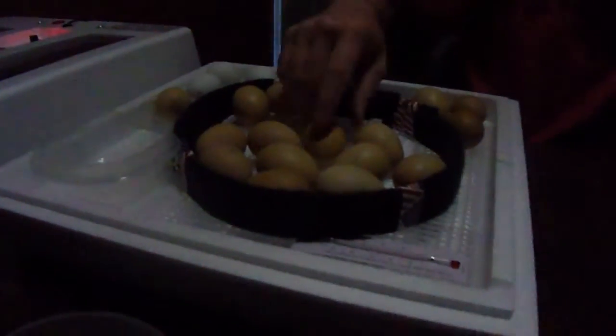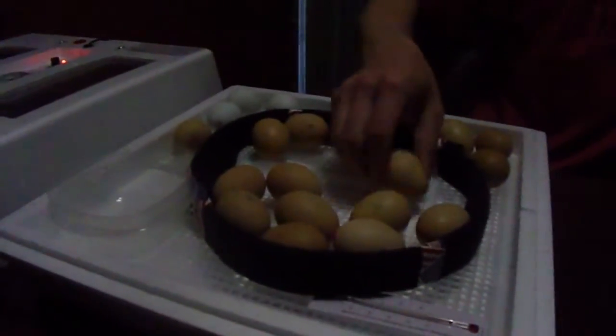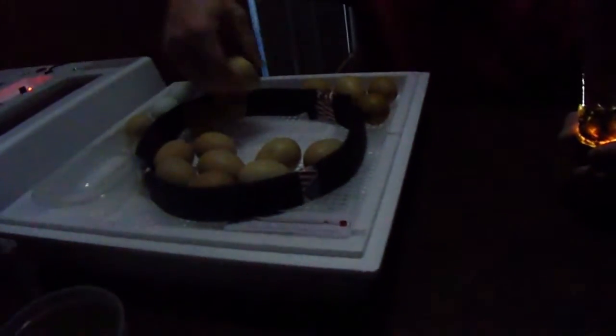I don't even see an air pocket on that one. That ain't looking good. I don't think we're gonna get too lucky — not one of the questionable ones. That's got an air pocket and there's something in there, but there's something on the top. It's not taking up much of the egg like it should be. There's a lot of growing that's gotta go on in the next few days for that to turn into a chicken, and it ain't looking too hot. It's pretty dark right there, then you've got the air pocket.